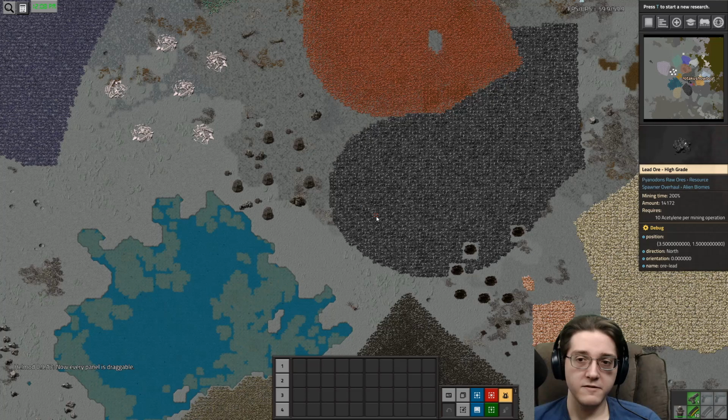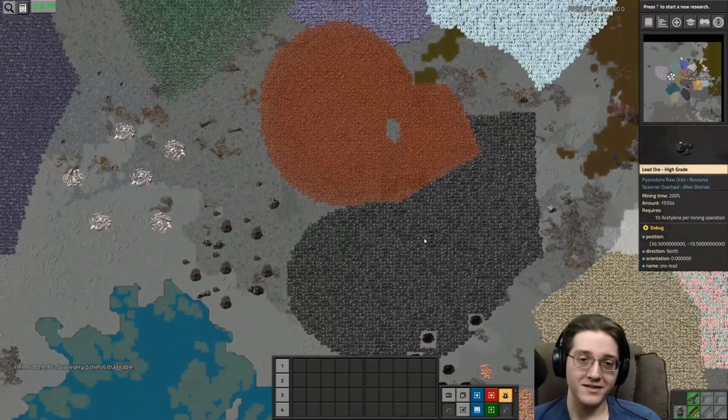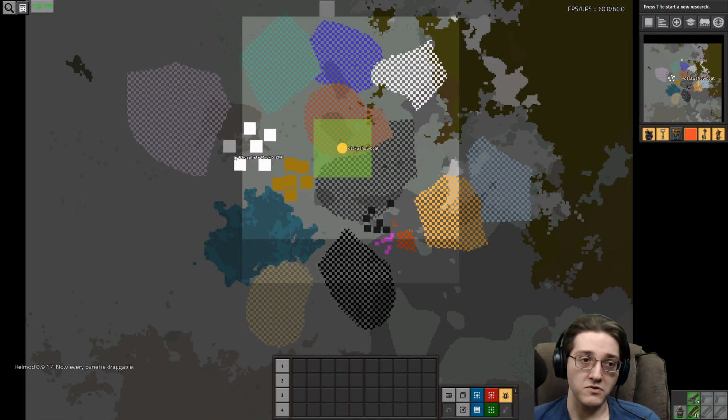Okay, we've got lead. And King, you still need to push the update for the names, the localization, because right now lead says high grade, aluminium says high grade, quartz says high grade. That's going to change soon.